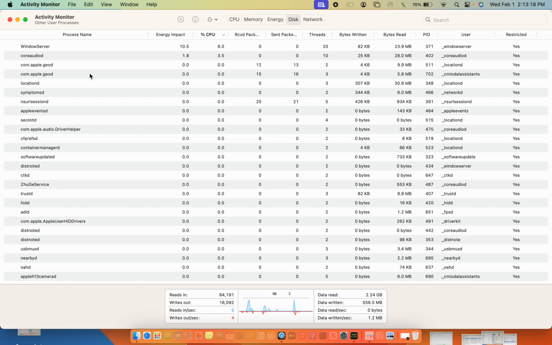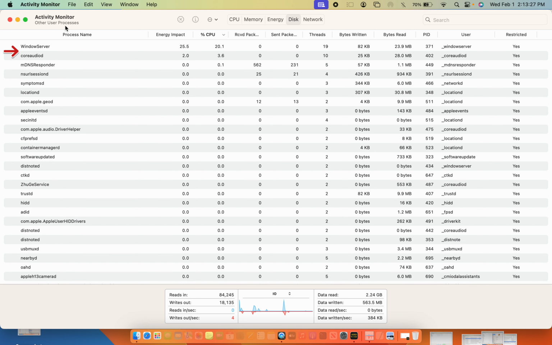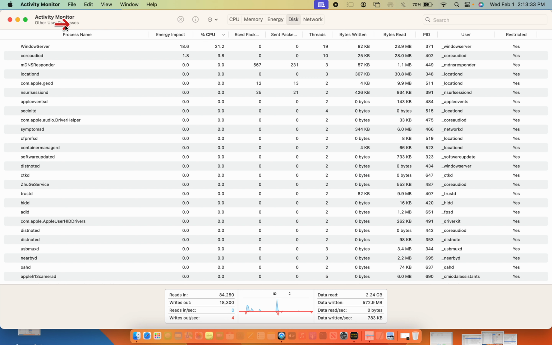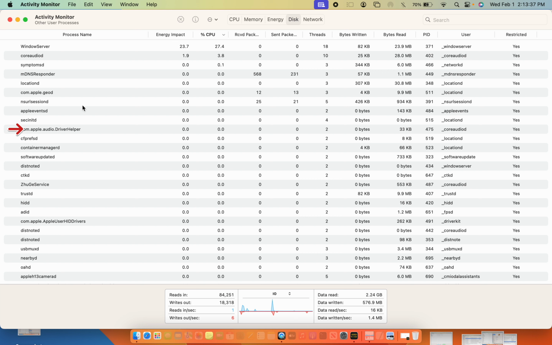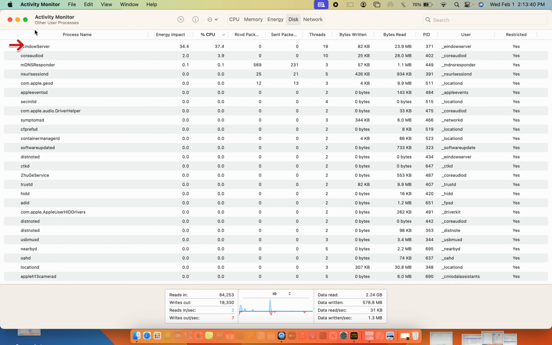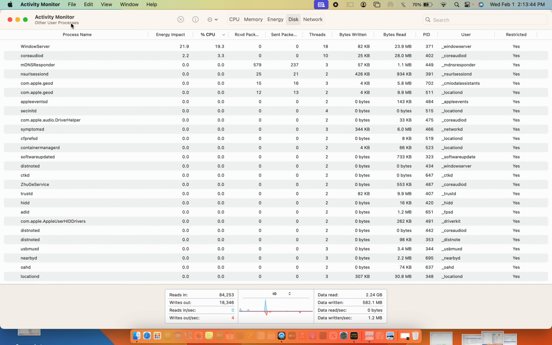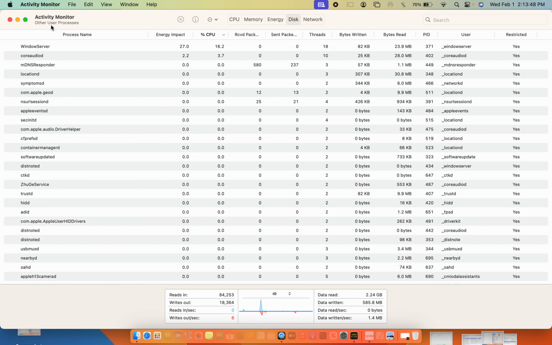Right. So here, do you know what other user processes is? So you're going to look here at the process name. And all these listed are the processes that are listed right here under your other user processes. Okay, that part is common sense, right? That's not what I'm asking. What I'm asking is what is other user processes? What is other user? Forget about processes. What is other user? Who is other user?